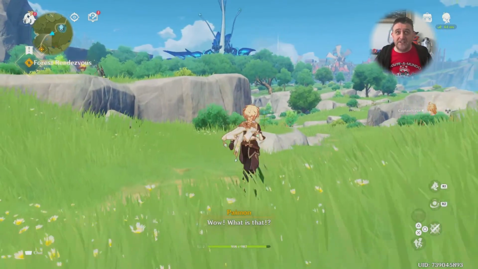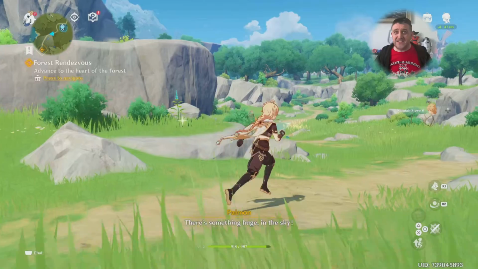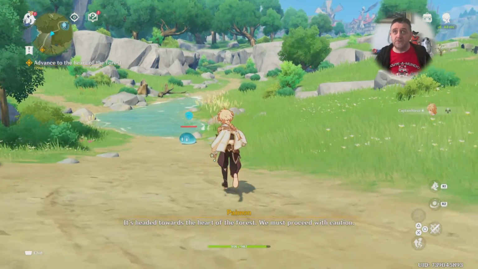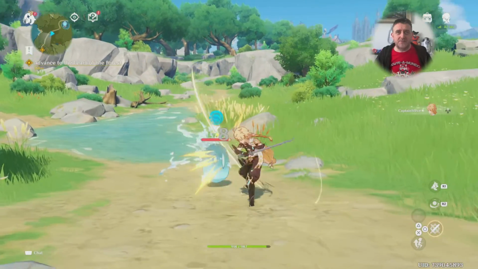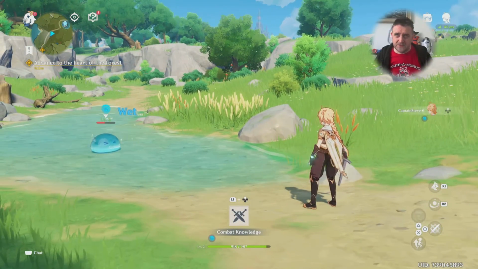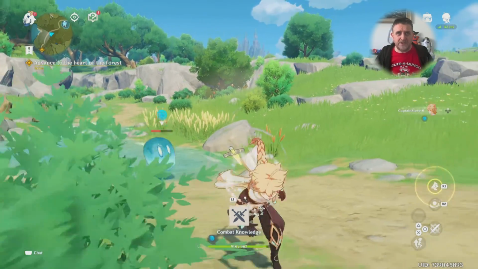Giant dragon? Now we're talking. Look at the size of that thing. It's like an Airbus. Right, okay, awesome. We're going to hopefully kill that. Hello there, little blob dude. Actually, I very much doubt we will come across this dragon in a battle. Not this early on, surely. Anyway, take this, blob dude.